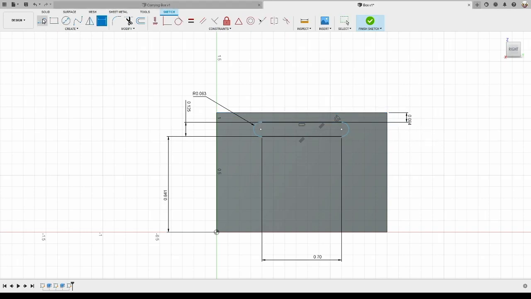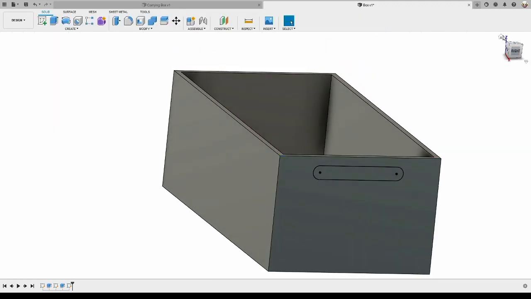And then I think we have to grab the center of our arc and click it. You have to dimension both of the rectangles because this one is a copy. So now we have this dimensioned, and our little handle is black. We can finish our sketch and we can extrude it.